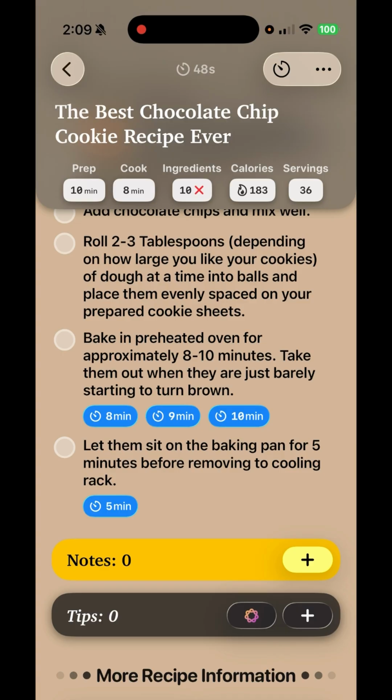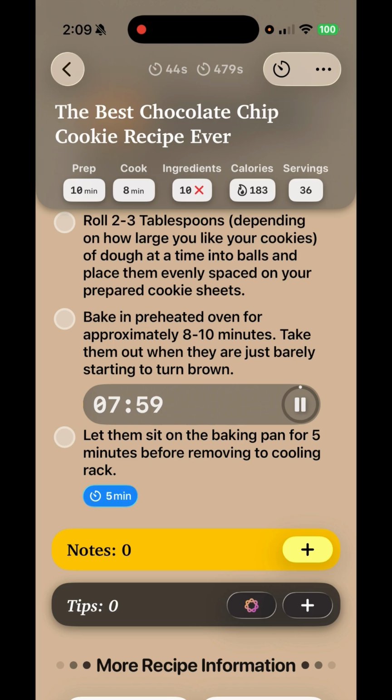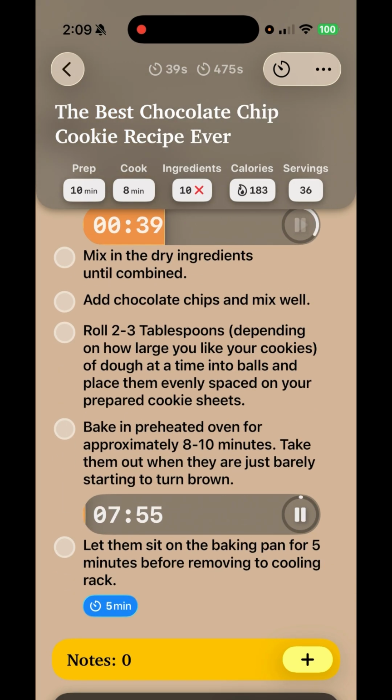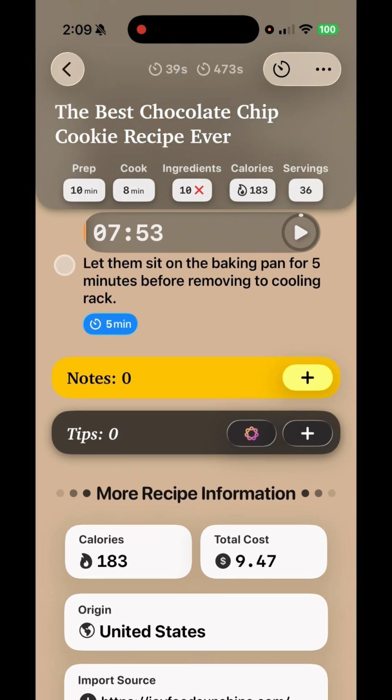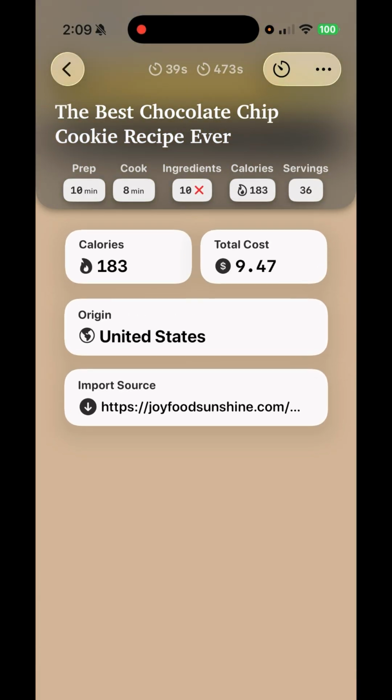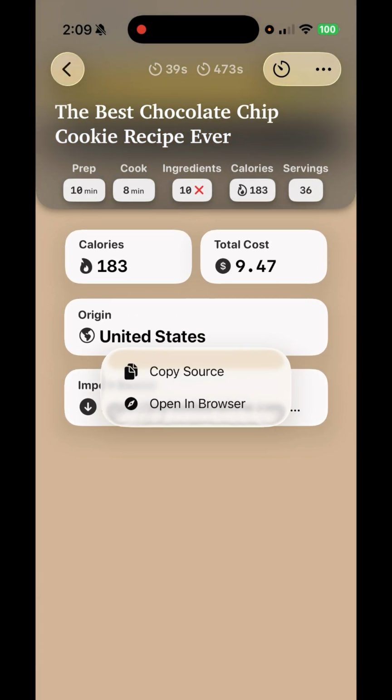So down here it's mentioning 8 to 10 minutes, so it gives me options for setting a timer for 8, 9, or 10 minutes. I can set an 8-minute timer. It'll run in parallel with that. So that's just one little feature. There's a lot of cool stuff like that that makes your life super easy when you're following ingredients.